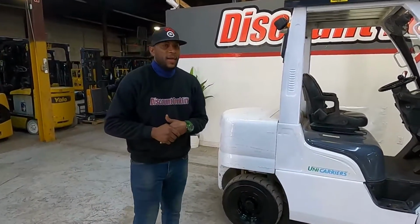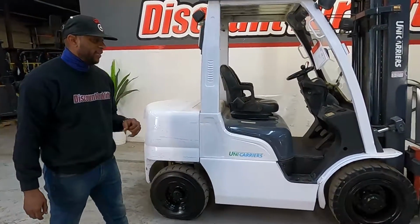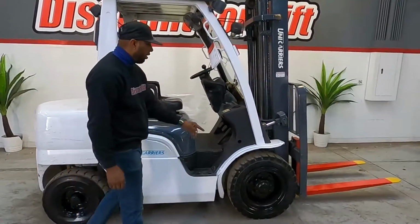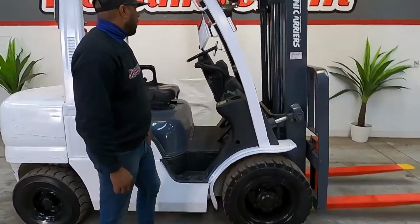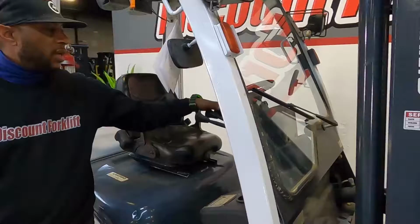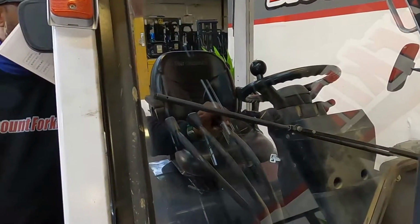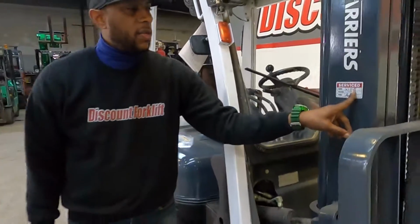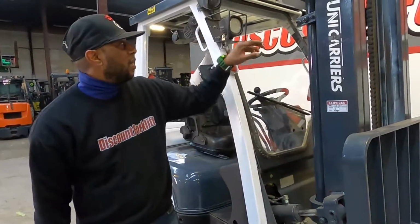Truly appreciate that. Here's your 2017 Nissan Unicarry gasoline unit with the pneumatic tires. See, they're in great shape here. We have your two levers, your up and down, your tilt forward and back. We have your service sticker right here showing the last date it was serviced, as well as your lights.